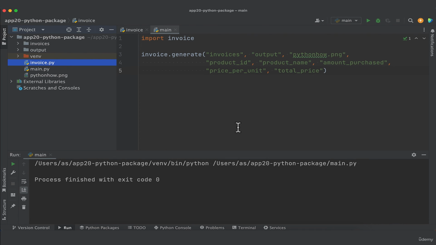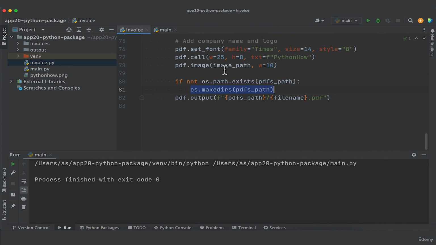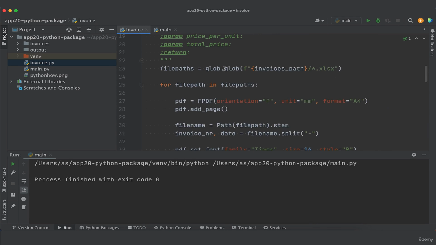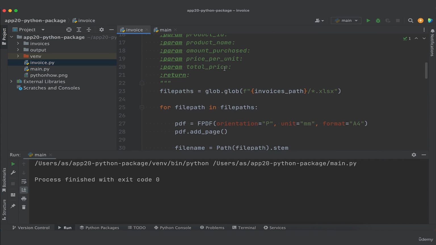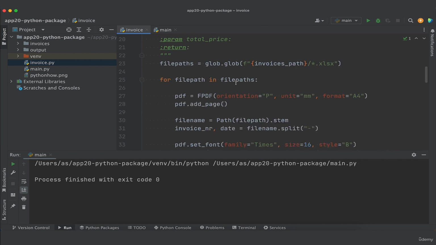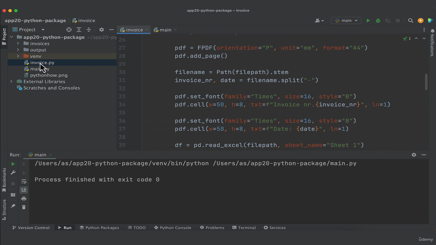So if we wanted to add more code in the future, let's say we want to expand our code to also convert the Excel files into HTML. For that, we need to add another function, right? But it would be better to have that function in a separate file, not inside invoice.py, but somewhere else.